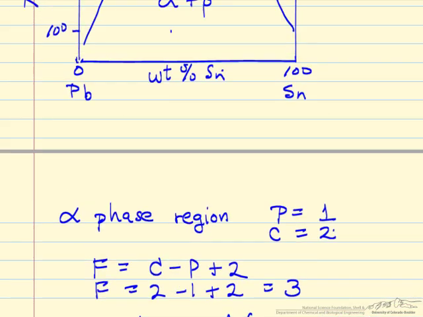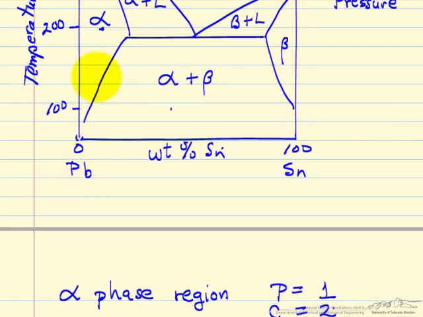So we look at this diagram, let's say we're at about 150 degrees, and that specifies the concentration of the alpha phase and the concentration of the beta phase. It does not tell us how much of each of those phases we have. For example, if we're at this overall composition, then we have much more of this tin rich phase than we do of the lead rich phase.